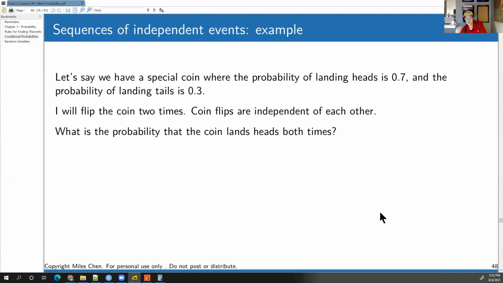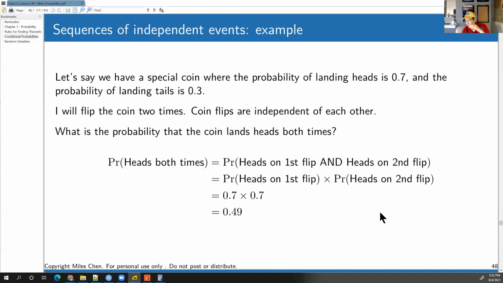And so this first question is, what is the probability that we get heads on both of my coin flips, right? So each time I flip the coin, I have a probability of 0.7. What's the probability I get heads and heads, okay? Well, we're just going to take the product of these things, right? We just say, well, they're independent. I can just multiply these things together.